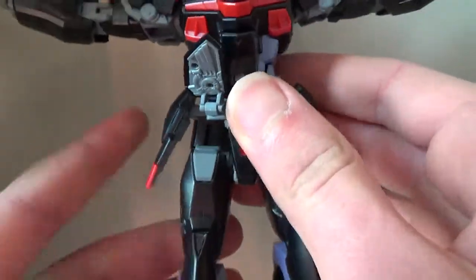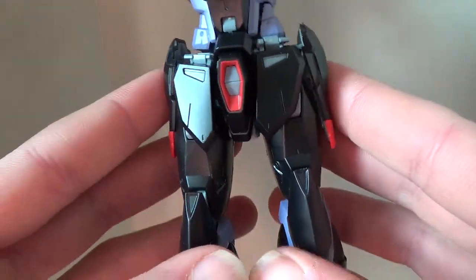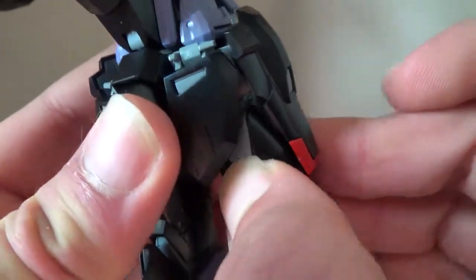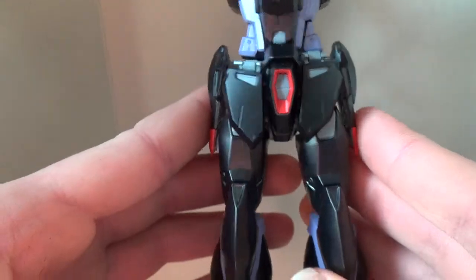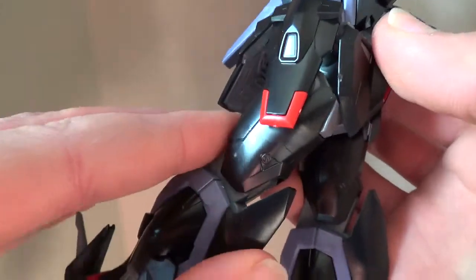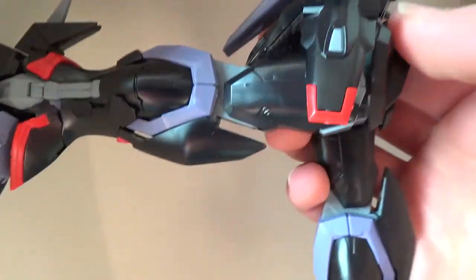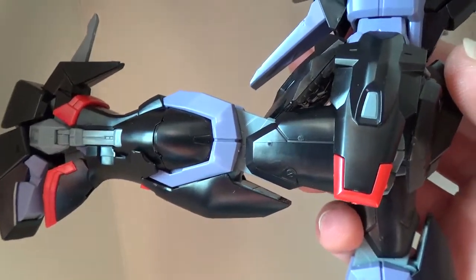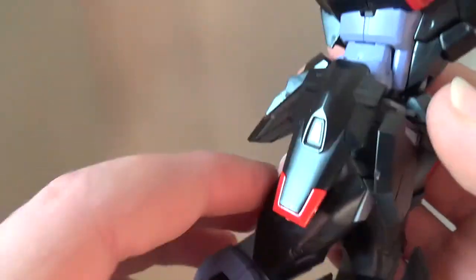You do have to be careful that you remember to reset it so you don't end up with something like this where this leg's lower and it'll look funky. Or I suppose if you just want to get him a little extra height, you could drop that down. But it is just something to keep in mind. Backwards, this skirt moves out of the way ever so slightly, but thanks to that great drop-down hip mechanism, you can get a full 90 backwards, which is not something many kits can do.